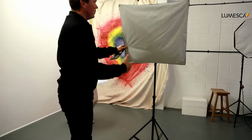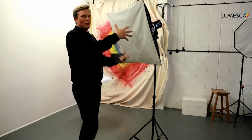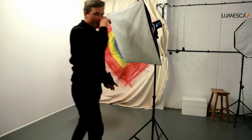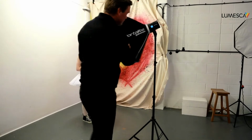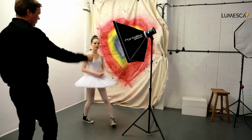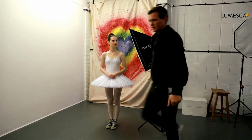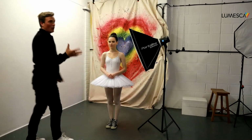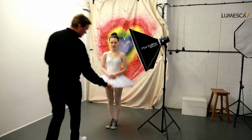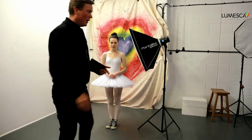General rule of thumb for me is the thing that you're lighting should be the size of or smaller than the modifier that you're using. In this case, the modifier is this softbox. So realistically, if we were to stand Jasmine next to it, it's just about the size of half a Jasmine. So really this light is perfect for anything up to half a Jasmine or smaller. So anything from just below the 2.2 to just above, I think we're going to get a pretty good, even spread of light across from this.